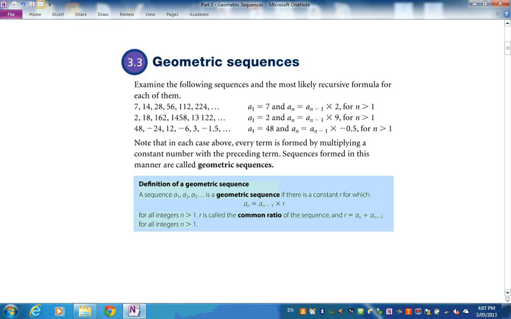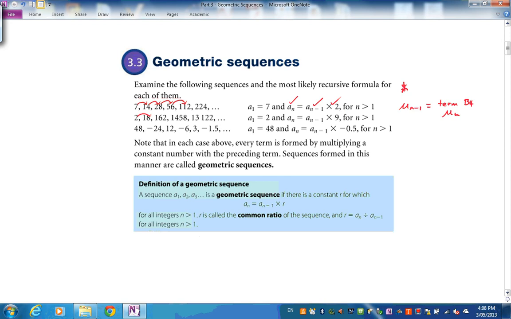So here we are, examining the following sequences and the most likely recursive formula. So that's what we've been doing. This is a common factor being times here, a common ratio. We're timesing by 2. So therefore, any term is the preceding term times by 2. Just remember, mu n take 1 is the term before mu n. And so it would be if you use the A notation.